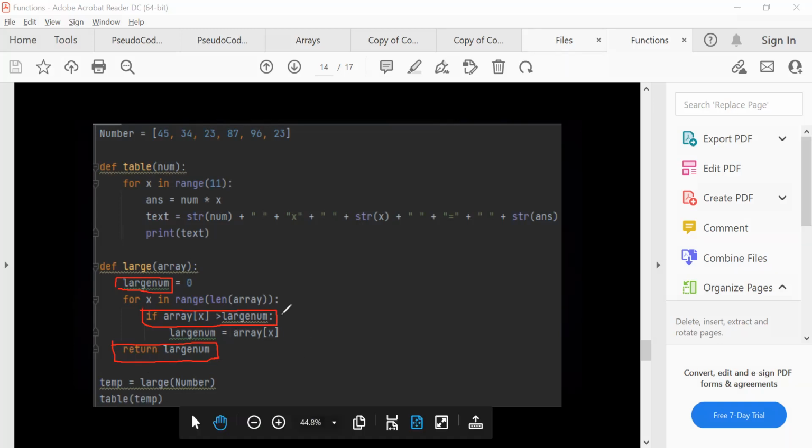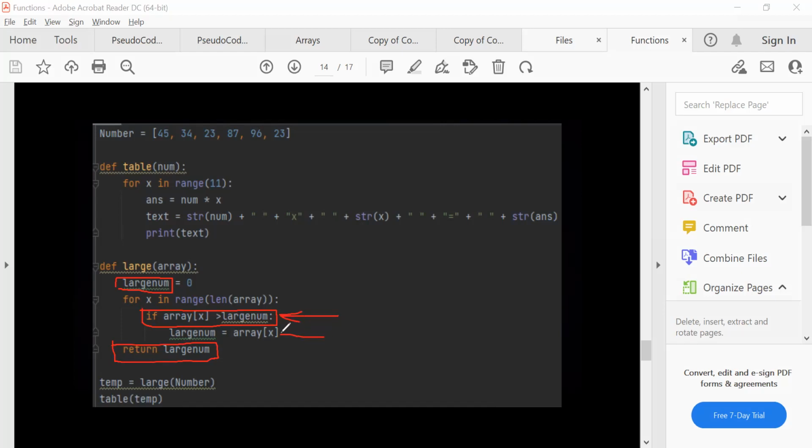But we have the same if condition, and he also has the same way of assigning the content of the array to the largest, same like we have done. Okay. Is that clear to you? Yeah. Okay.